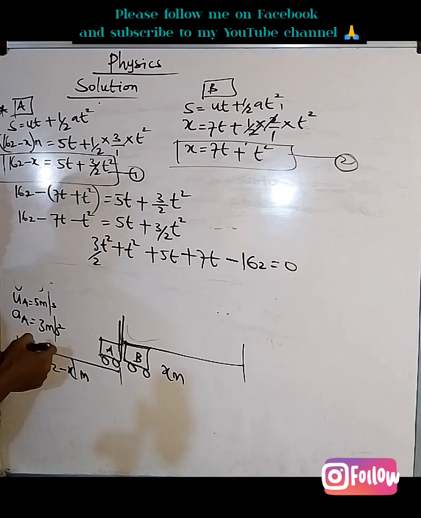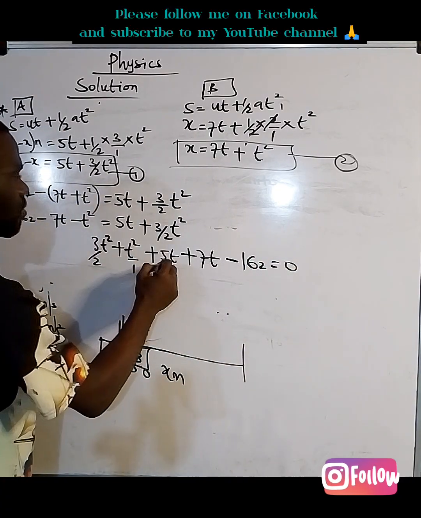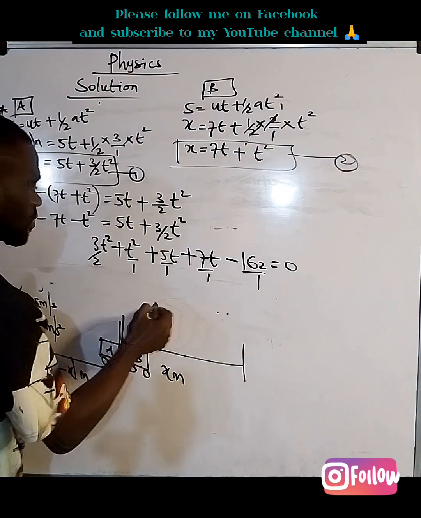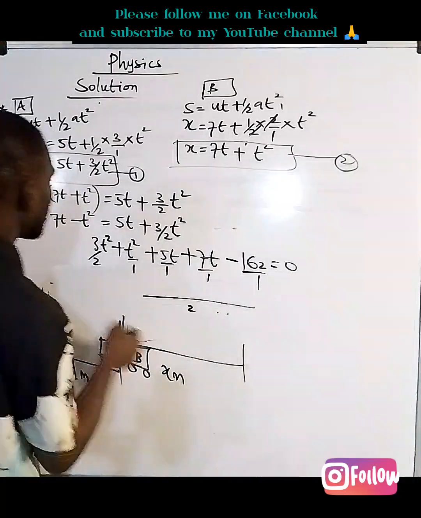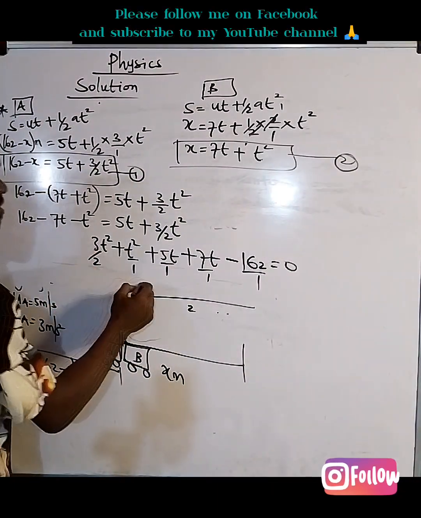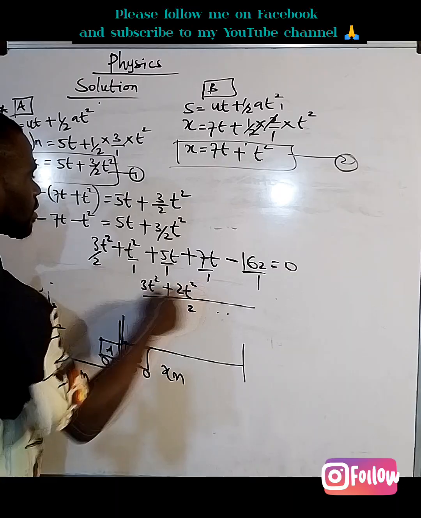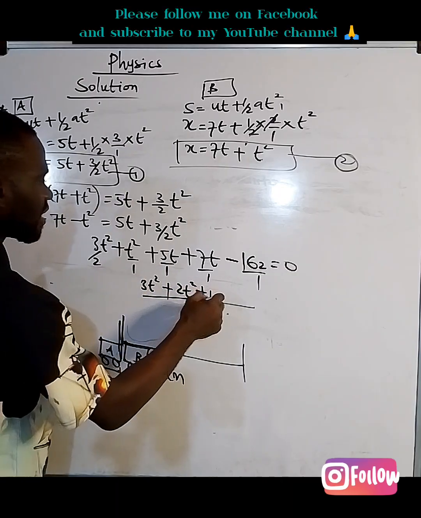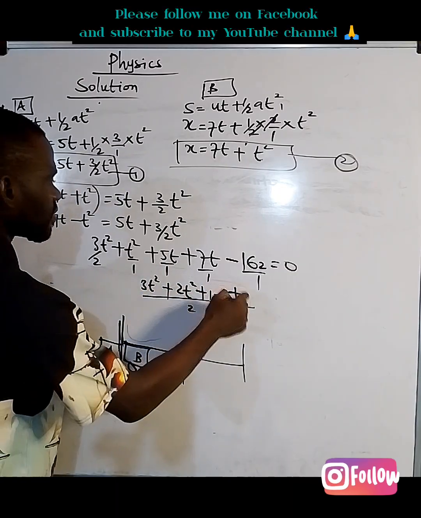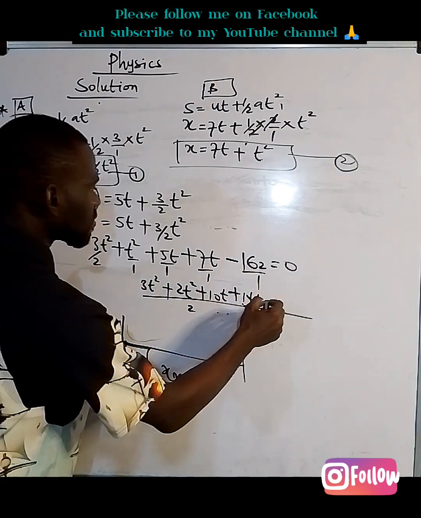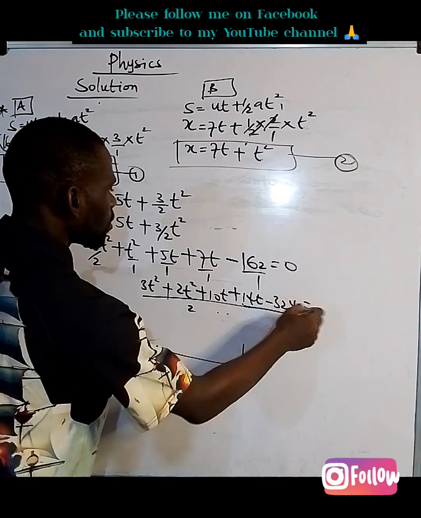So what do we have? The next thing we have right here, I can just say this over 1, over 1, over 1, over 1. So the sum of all this is 2. So 2 into 1, 1 times this 3t squared. 1 into 2, 2 times this 2t squared. Then 1 in this, that is 10t plus 14t. 1 and 2 is 2, then 3 times this is minus 324 equals to 0.